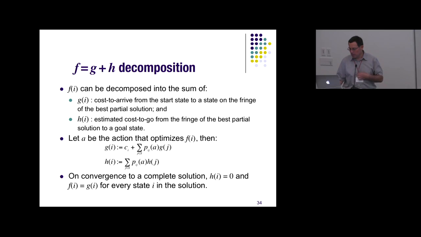So the G value is the cost to get from the start state to the fringe of the best partial solution graph. And the H value of each node is the cost to get from the fringe to the goal. Except if you're in a certain internal state, its H value needs to factor in the fact that as you continue the plan, if you execute the optimal plan so far, there's a certain probability you'll get to the fringe of the partial solution graph. It may be different states, and for each one, there will be different remaining costs to the goal, different H values. So it's the average of these, weighted by the probabilities. It's written here, and the nice thing about this decomposition is that it allows us to use weighted heuristic functions.